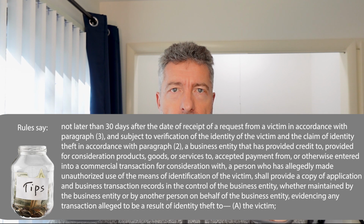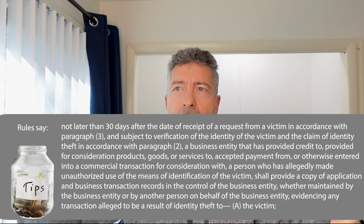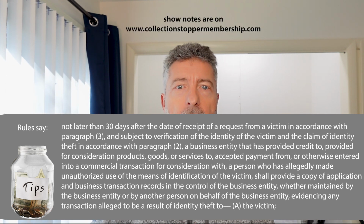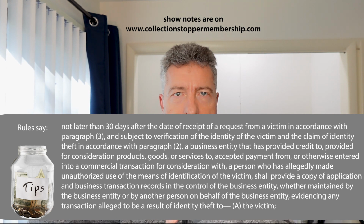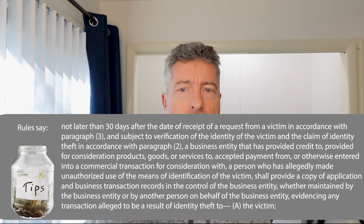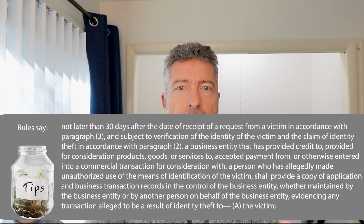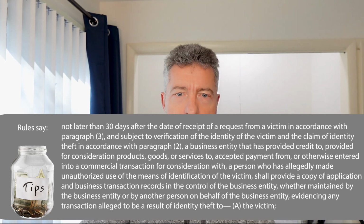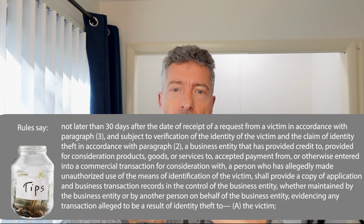Now here's a little tip for, unfortunately, my ID theft clients and anybody else out there. Under 15 USC 1692 GE, are you expected to remember that? No, but I will. I'm looking at my show notes around my camera. I always supply my show notes, so you will see that reference. And what that is, a special section for people that are the victim of ID theft, and you send directly to the business, and under the law they have to send you all the information that produced the debt you're disputing. Meaning, if someone's stolen your ID and now they're pretending to be you, there's a credit application that went to buy the car. There's other information, there's collection information, but there's a participation of the bad guys.